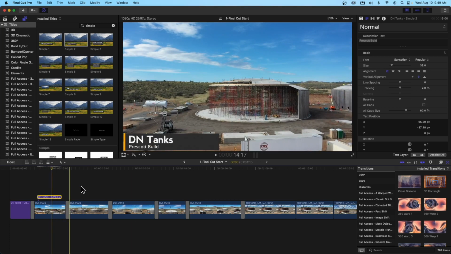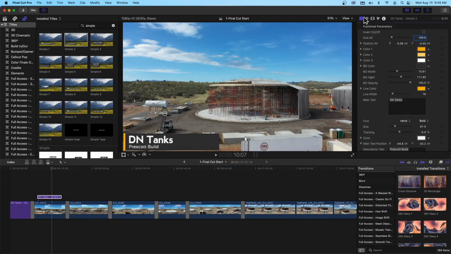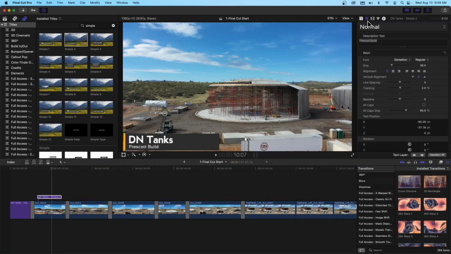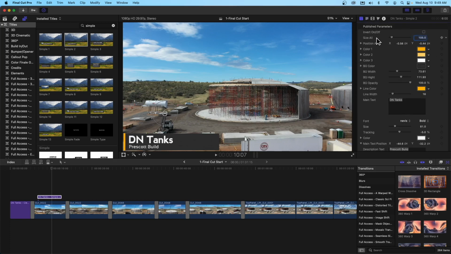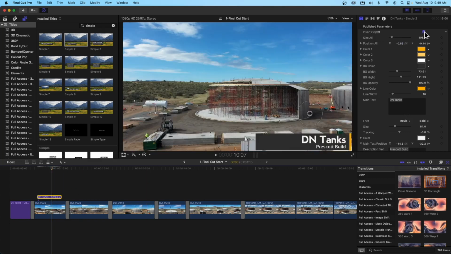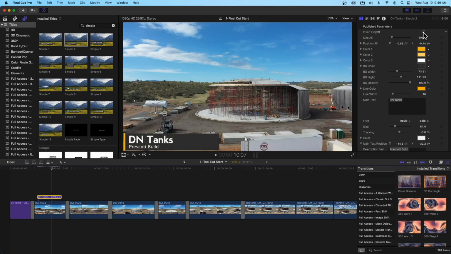I want you to check over on the right-hand side. So we have that title currently highlighted. If we look over in here, we have a new button. So now we've got this T button, then we've got our paragraph and text itself. We've got our clip information. We've got our color grading information and the overall information about the clip. But if I click on that T key, this is for what I've got highlighted, and what I've got highlighted is the title. So right now we could invert this on or off. It moved it to the other side. I'm going to put it back.